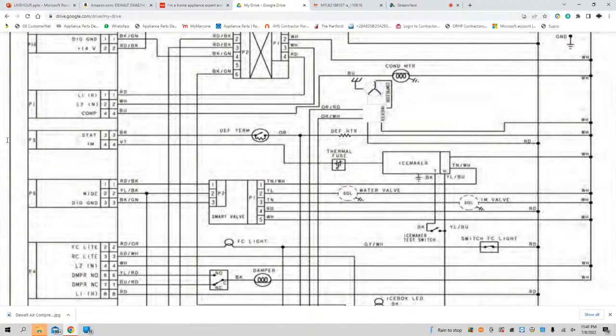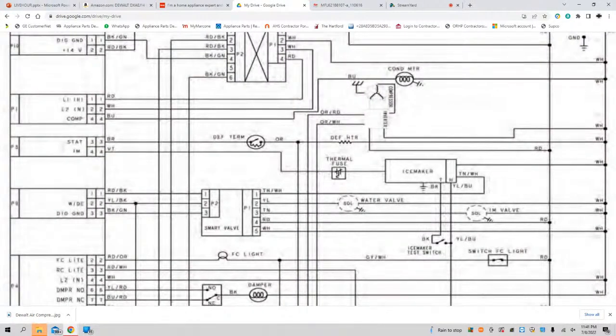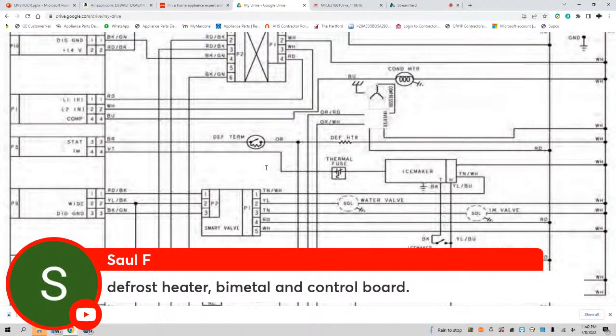There we go, Ed. And Ed, I'm going to challenge you. If you look carefully at that schematic, it's on there. Well, it's not necessarily called a bimetal. It's called the defrost terminator. But I'll take bimetal. Somebody said it here: defrost heater, defrost thermostat, and Saul, good job. The control board. Good job, Ed.